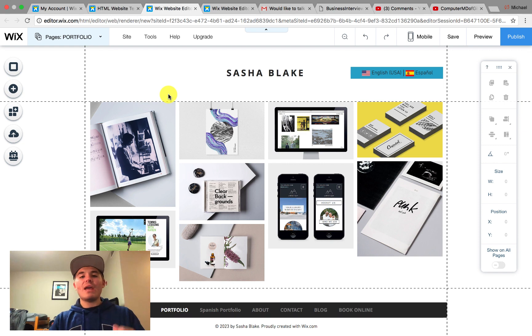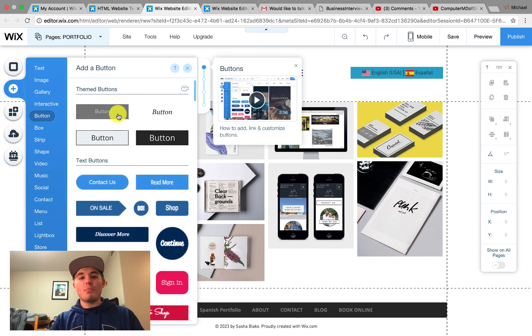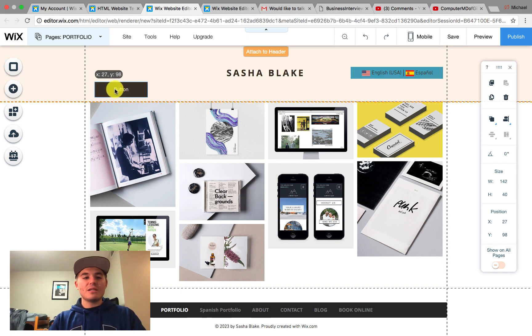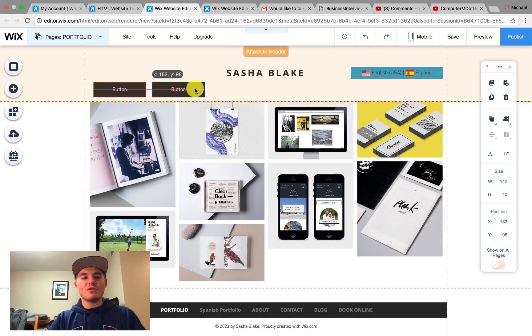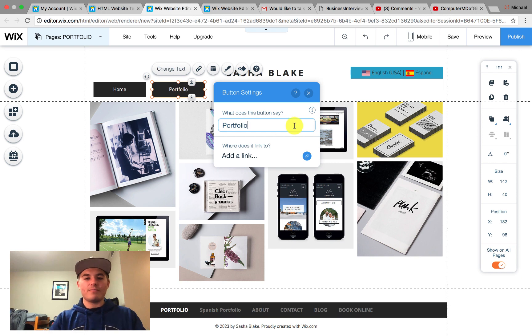You need to go ahead and delete this menu, and what we need to do is create a button menu. To do that, we're going to press Add, go to Button, and you need to create a button design that you're okay with having on each and every single one of your pages. You need to create a button for every single page in your respective language. So you're going to have an English homepage with English buttons, and you're also going to have those buttons listed on each of your translated pages. Let's just say we have a homepage — you're going to press Command-C or Control-C, and then Command-V or Control-V to copy and paste. Now we have two buttons — we'll name this one Home and this one Portfolio.